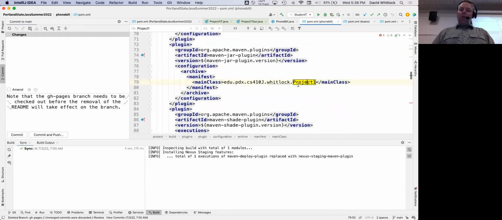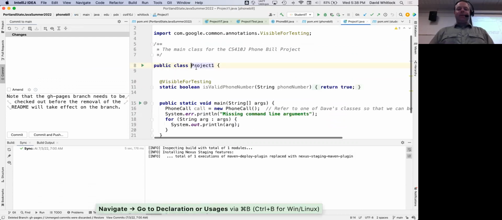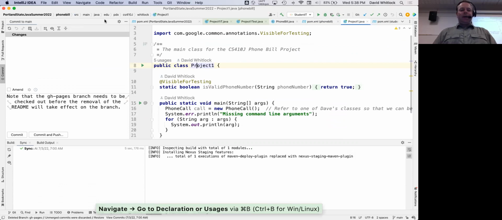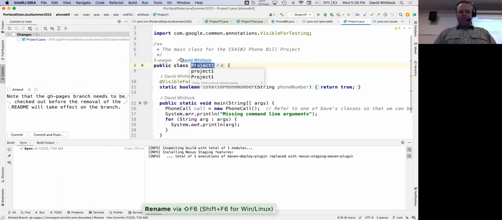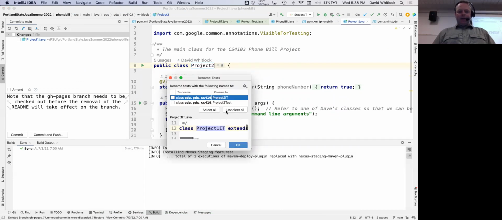We could just change it here, or we can navigate to the class and say refactor, rename, and change that to project 2. When we do that, it'll ask you, do you want to change the integration and the unit test? Sure, let's change everything.